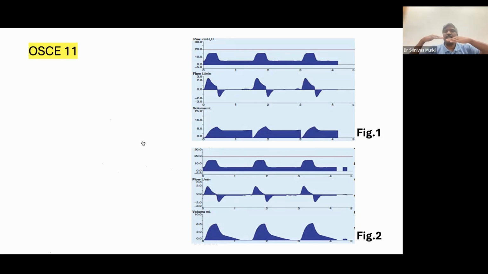So what happens is, suppose you have a flow, the flow has not become 0 and your trigger is below the flow. So your flow has not become 0, but the trigger is low. So obviously the baby will not be able to trigger. So work of breathing will be higher. So what the machine will do, it will trigger automatically, bringing it above the leak. So that is called leak adaptation.